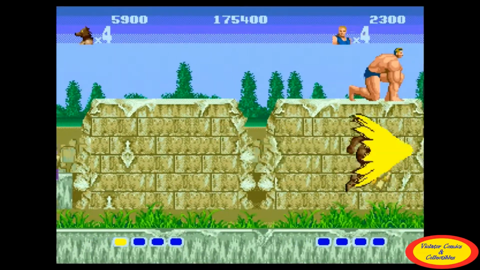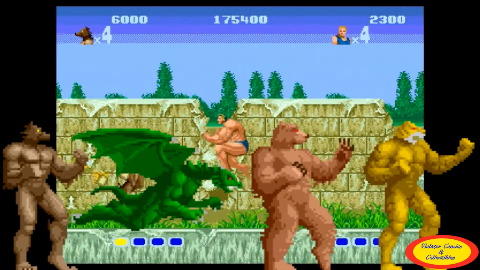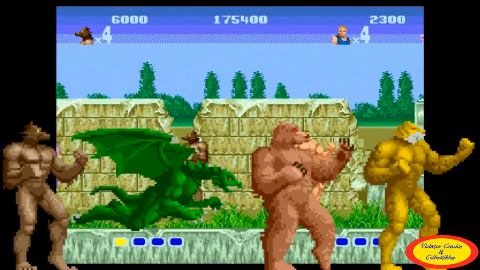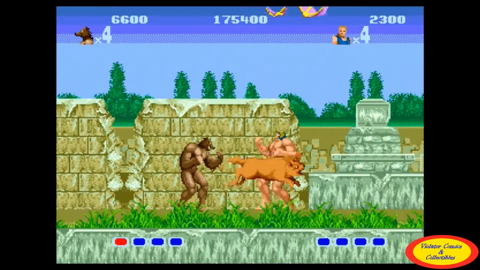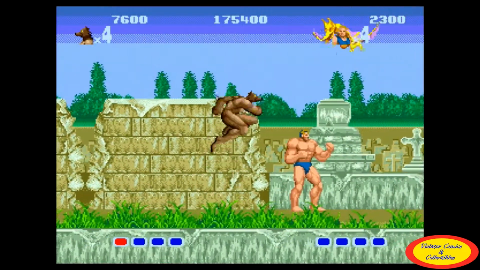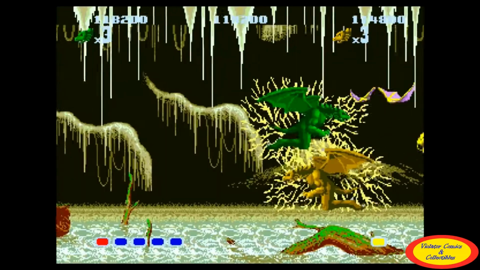Each level of the game has you turn into a different beast, including a werewolf, a thunder were-dragon, a werebear, a were-tiger, and a golden werewolf. Each beast has its own abilities, such as the dragon's flight and lightning and the bear's petrification.